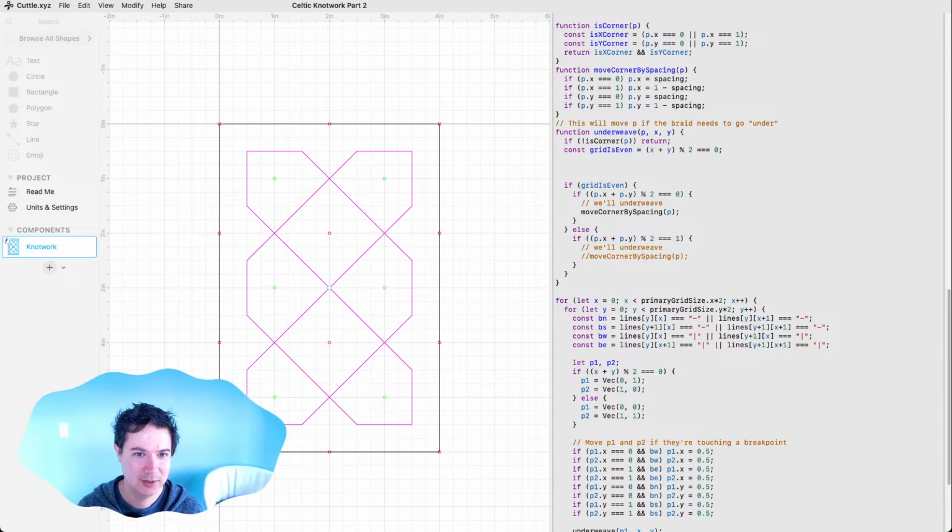No. Well, that's not quite right because it needs to go over on that one. Yeah, I really thought that the x and y and this p.x and p.y, which are either 0 or 1, like I feel like those are the only things you need to know if it should be doing an underweave.